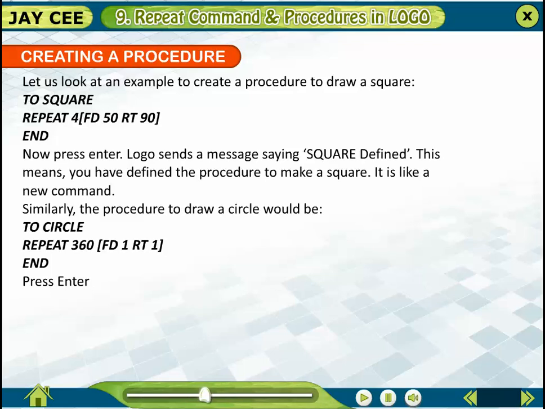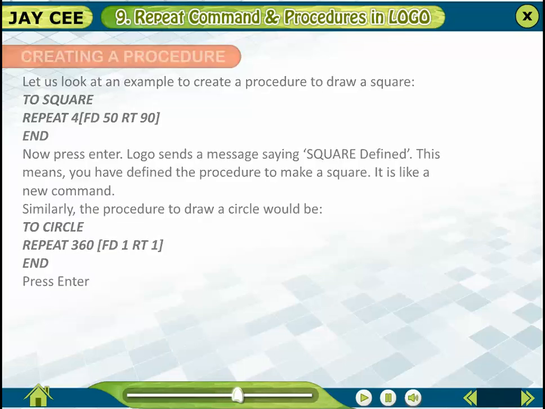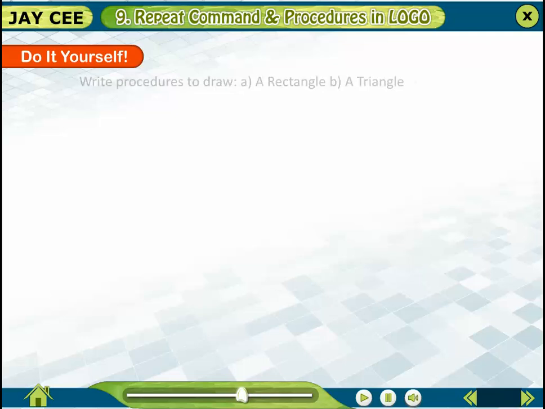Similarly, the procedure to draw a circle would be: to circle, repeat 360 [FD 1 RT 1], end. Press enter. Do it yourself. Write procedures to draw a rectangle and a triangle.